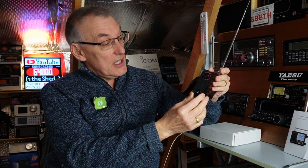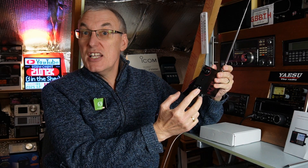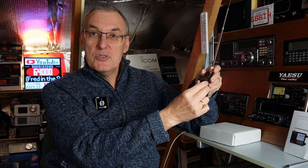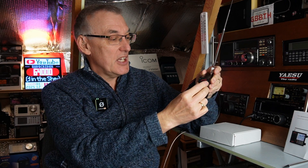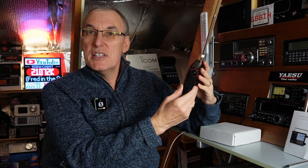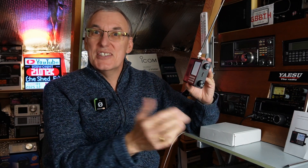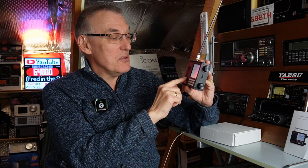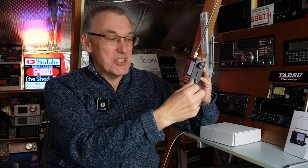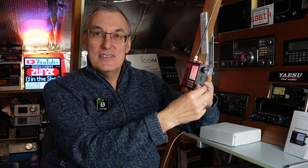The controls are very nice — these pots look a little bit industrial, they don't look anything special, but they've got a real nice feel to them. Even when you twiddle them really, really fast, they don't appear to miss or go backwards like some of these radios do. And the sound quality of the little speaker — once you get used to the fact that the volume control works in reverse — really nice. It goes loud.